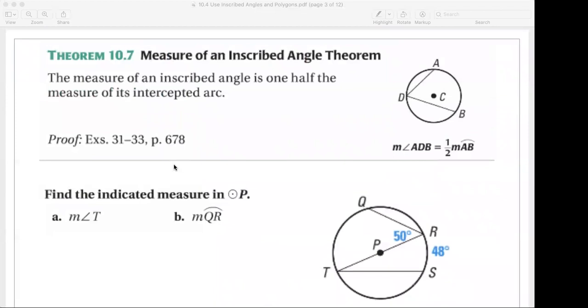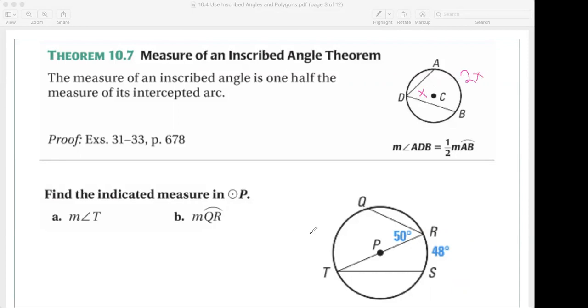All right, so here they're giving you the theorem of what I just spoke about. They're saying the inscribed angle is going to be half the intercepted arc. Instead of using the word half, because I know many people don't like fractions, I like to think of the other way. If the inscribed angle is x, your intercepted arc is going to be 2x. So then you're thinking of doubling, and then of course you can halve if you're going backwards.